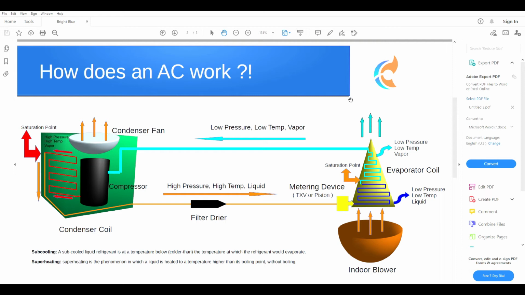And when the cool air comes to your house, again, the temperature of the air inside the house is warmer than the temperature of the air that is coming into the house. Then this cold air goes into the house and absorbs the heat from the existing air in the house, and then comes back to your air handler in the same cycle all over again. And that's technically how your house or your property is being cooled.